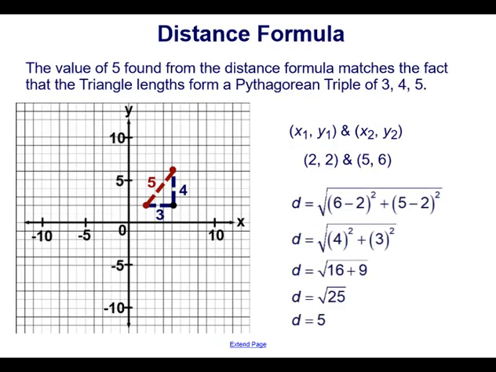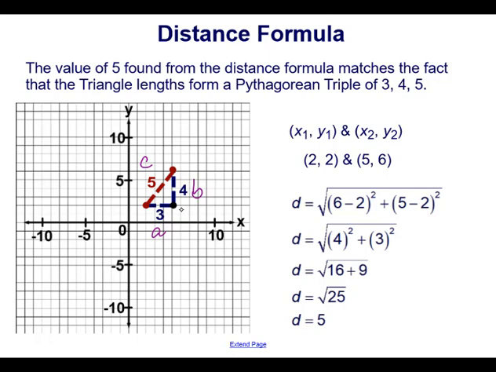So here we have the triangle we formed, and now we're using the numbers on this coordinate plane. It's no longer hypothetical points, but we're using the fact that x1, y1 is 2, 2, and x2, y2 is 5, 6. So if we count the values of A and B and C, we can count that A equals 3 and B equals 4, and from our Pythagorean triple, it should automatically be known that the third side is going to be 5. It's a 3, 4, 5 triangle.